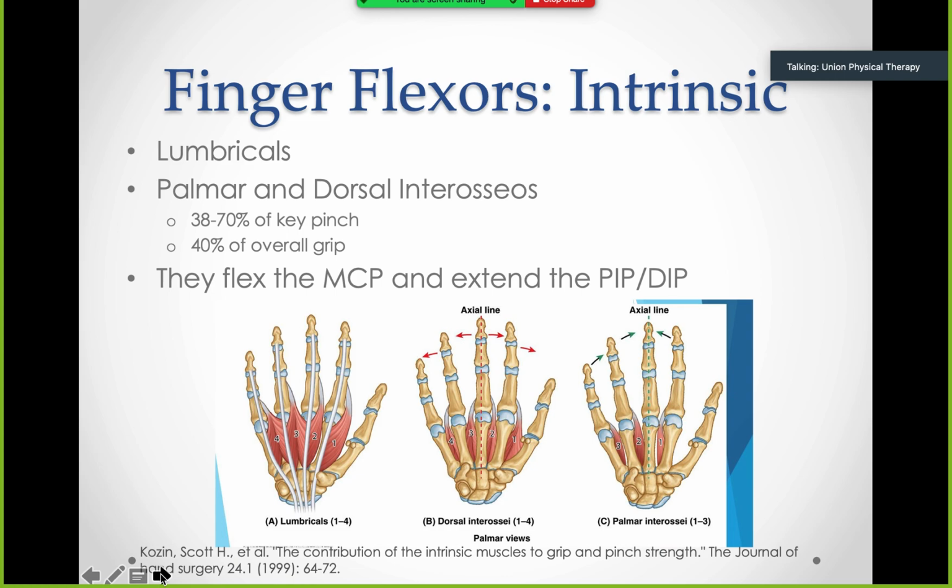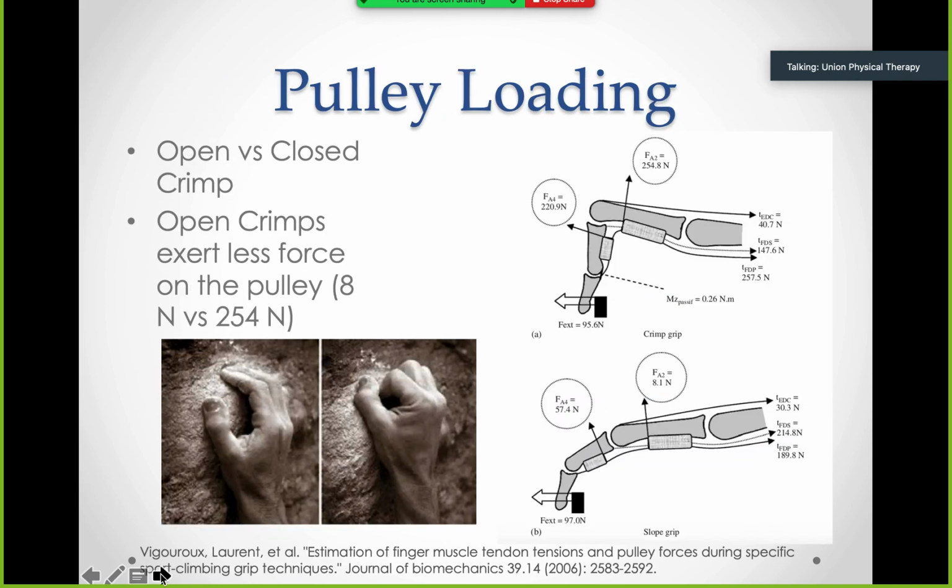These intrinsic muscles are about 38 to 70% of this key pinch grip, but in other versions of grip, they're about 40%. So the muscles from the wrist down, even though they don't pump out in the same way that the ones in your forearm do, are an essential part of grip and an essential part of your grip in climbing. Just think about that load sharing between, let's say, 40% and then the other 60 here, and how that's going to impact load on the pulleys.